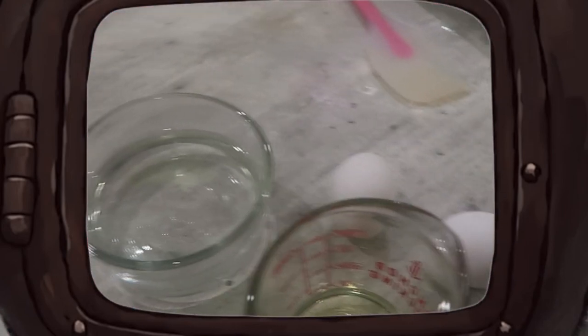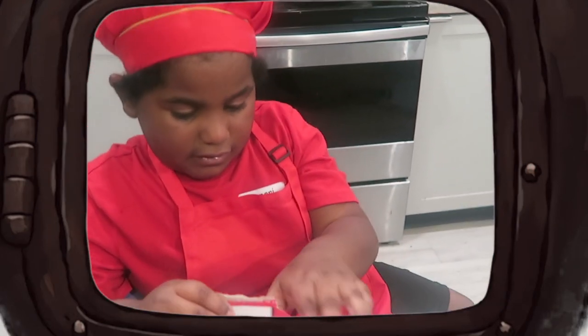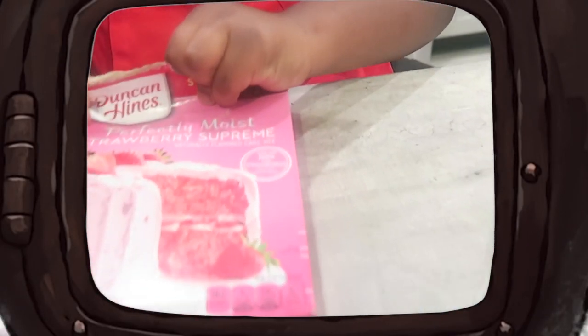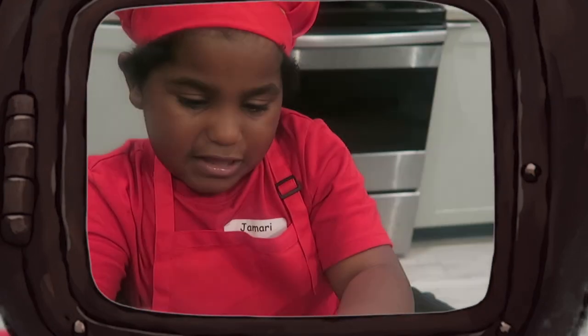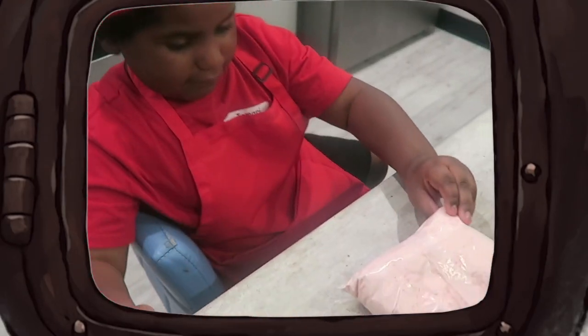I don't need help, guys. We'll make a cake, everyone. Wow, it's red. Wow, it's so red.